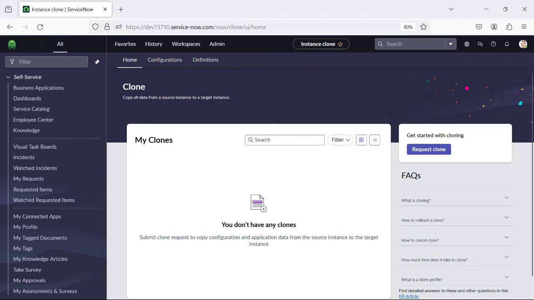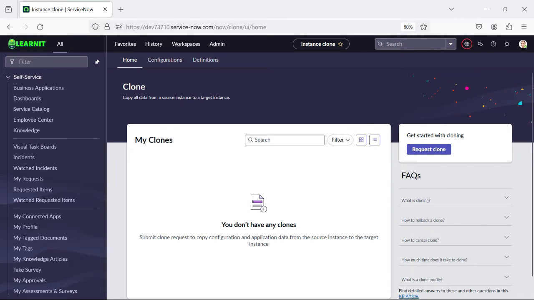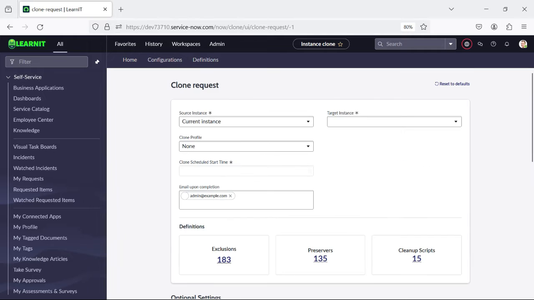Alright, so now let's see what all these clone configurations and definitions are about, and the request clone button. So what all things are included in this request clone item where you can request the clone for your instances, right? So you can see there are three buttons: home, configurations, definitions, and request clone. So let me click on request clone first, and now you can see our clone request page is open, and there are a few details which are already pre-populated.